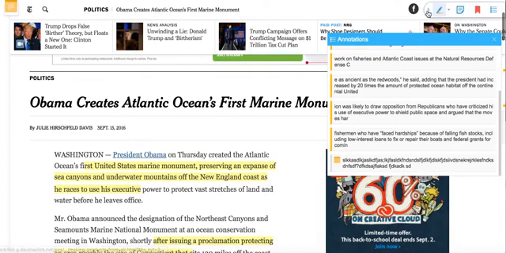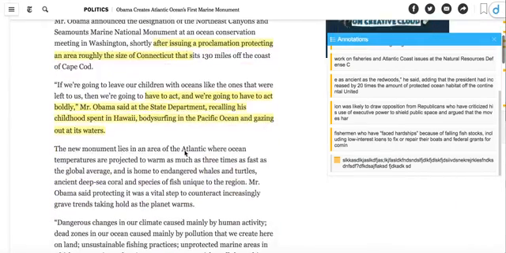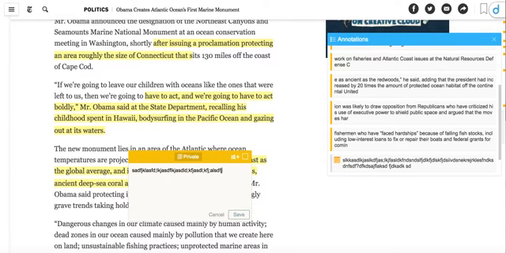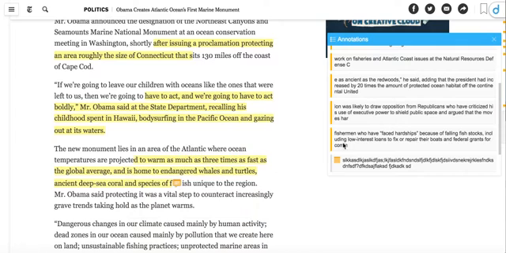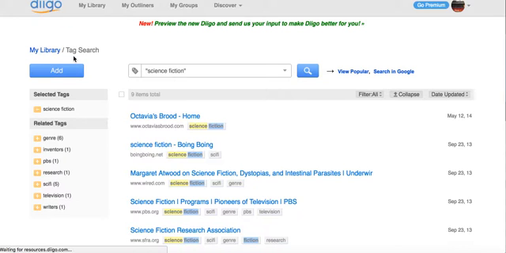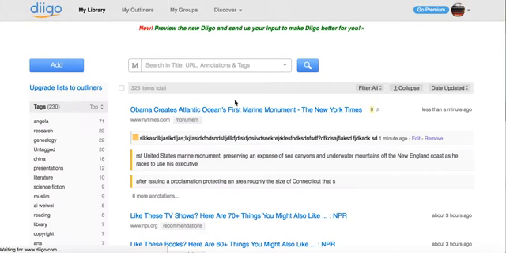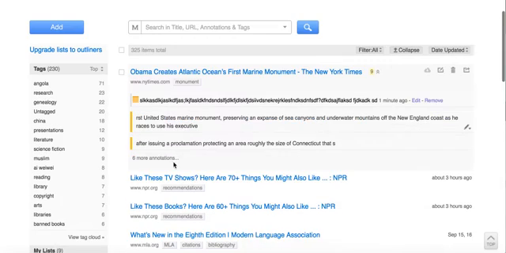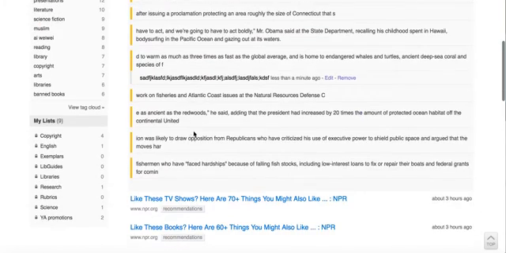And so I can also reduce that if I don't want to see it there. And so as I'm highlighting, you'll notice if I have reduced the Diigo tools up here, they're going to show up as I highlight. So I'm going to highlight that, but I'm also going to comment on it right here so that this comment is connected to the item I've highlighted, right? So you can see an item I've highlighted with the comment that I've made about that highlighted item. So if I go back to my Diigo account and refresh, I'm going to go back to my library. So here is that article. So I've got all of the passages that I highlighted and annotated right here.